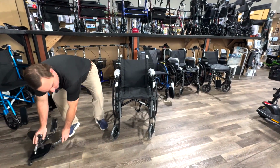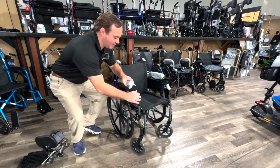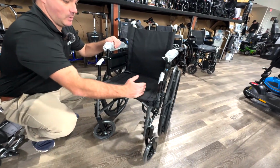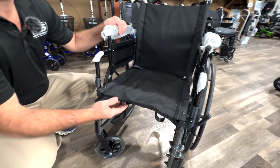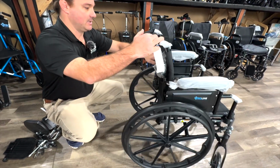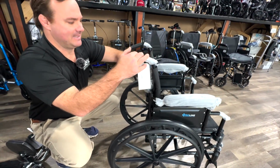Now, what I like about these Proline wheelchairs, especially this K004, is this is a 16 width, but let's say that someone has long legs and you want to make this into an 18 or to a longer depth, because it's right at, I think, 16 in depth too.